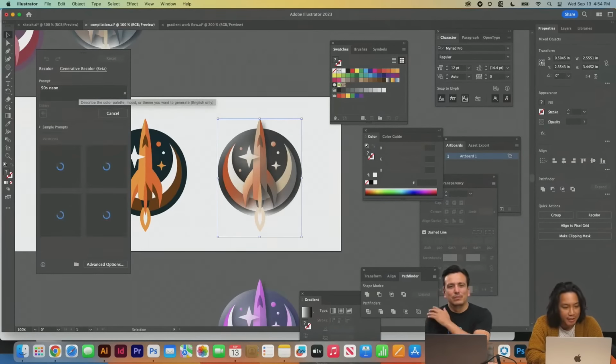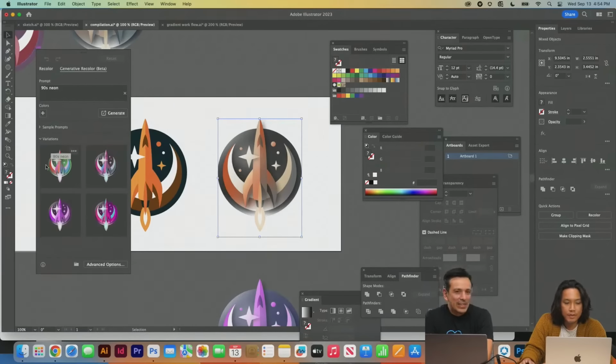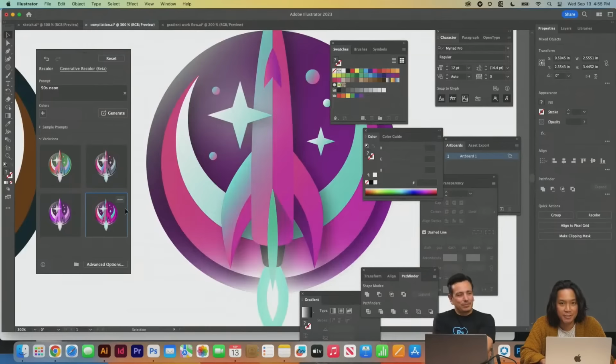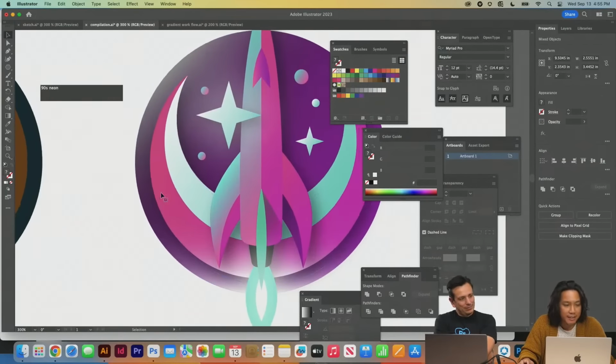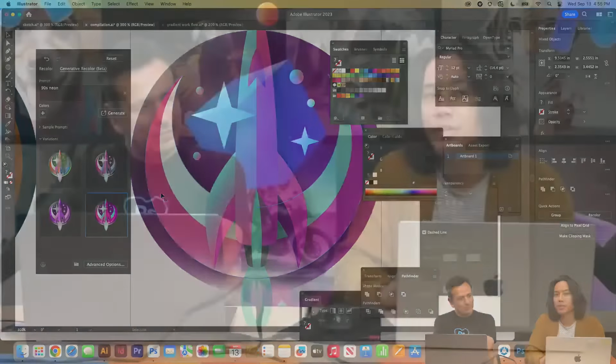That's a good one. That's much better than we came up with. Oh, dude. I can tell you this last one is going to be killer. Look at that. It just retains all the detail in Illustrator. Like I said, all the stuff that we're showing you today is available for commercial use.